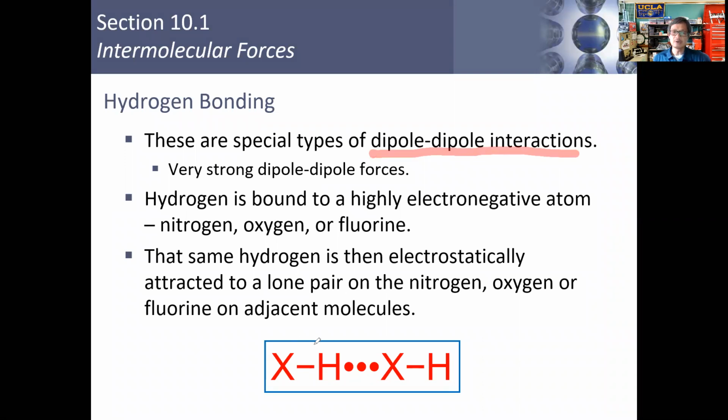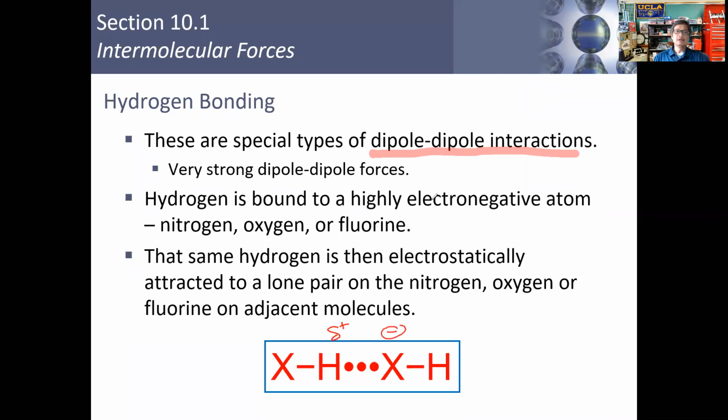The interaction is going to be between a partially positively charged hydrogen atom and a fully negative charge set of electrons. So you have the partial positive charge here, and here on the anion, on the neighboring atom, that's going to be partial negative. I'm sorry, full negative, because it's interacting with the electrons in the neighboring molecule.